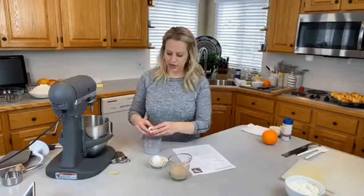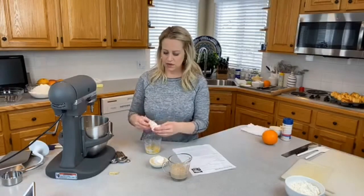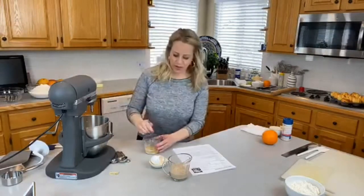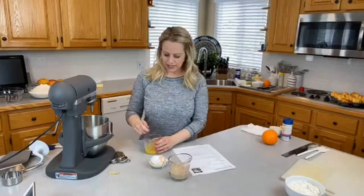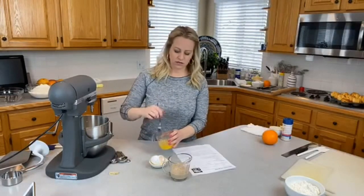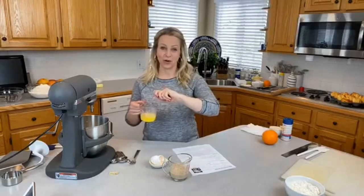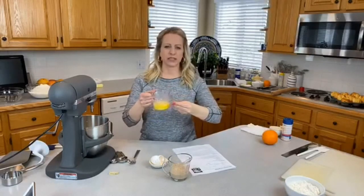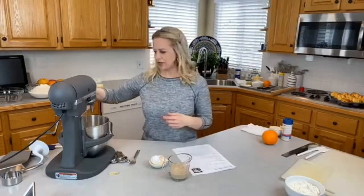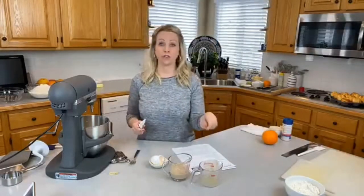Here's my little trick with eggs in yeast dough: I like to mix them up just a little bit before adding. You don't have to beat them vigorously — this just helps them mix into the dough more evenly. When you add the flour, the flour won't just combine with the egg since the egg is already blended with the rest of the wet ingredients. Otherwise you could get uneven mixing in your bread dough.